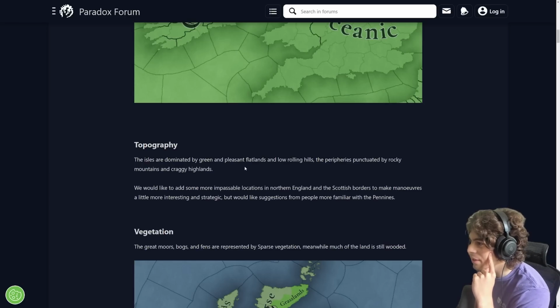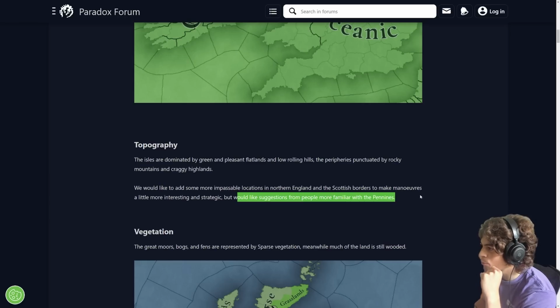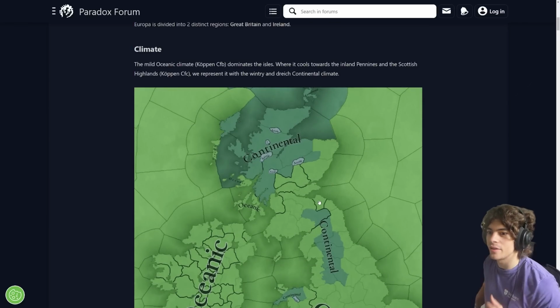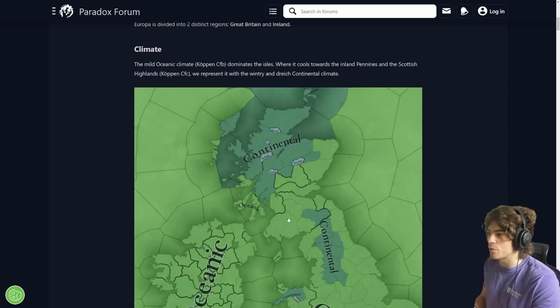Also dominated by green and pleasant flatlands and low rolling hills. Green and pleasant land, let's go England. And the periphery is punctuated by rocky mountains and craggy highlands. They want to add some more impassable locations in northern England and the Scottish borders, which I think is going to be really interesting. And they're looking for suggestions from people more familiar with the Pennines. I think that's a great decision because a lot of warfare in this time period was that the English were not able to push up north. I mean, not just the English, everyone wasn't able to push up north.